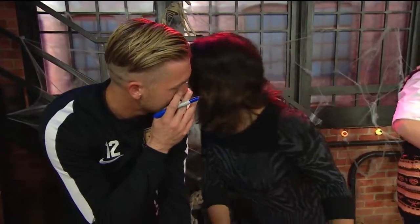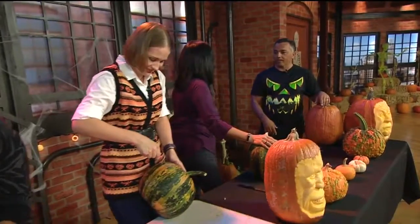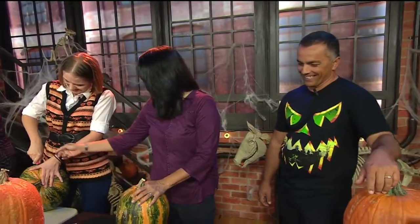Do you roast the pumpkin seeds? I do. Every time I cut it out like this for the kids, there's got to be roasted pumpkin seeds. Those are my favorite, with some salt and pepper on them. Just roast them in the oven. Absolutely. I failed today, I threw them away. Oh, no, save these guys. Oh, that little saw thing works.